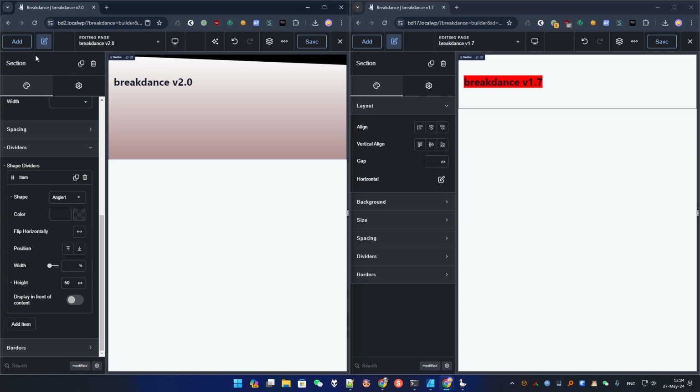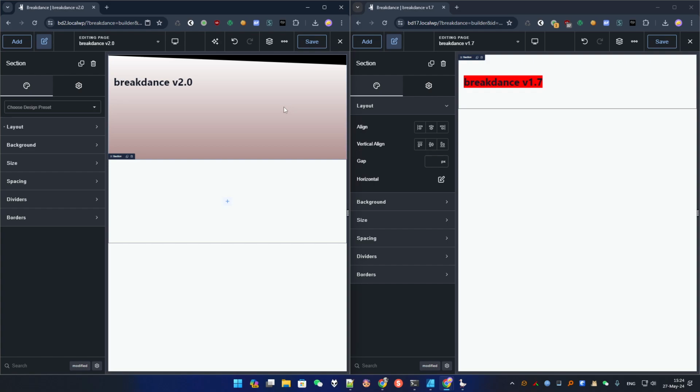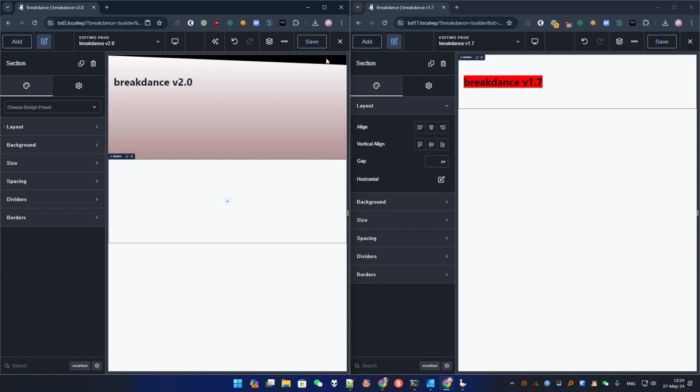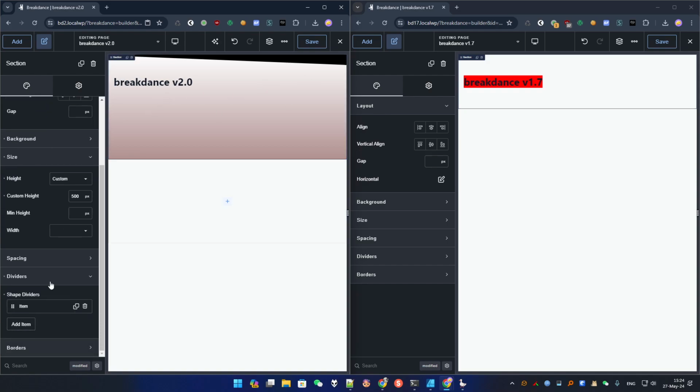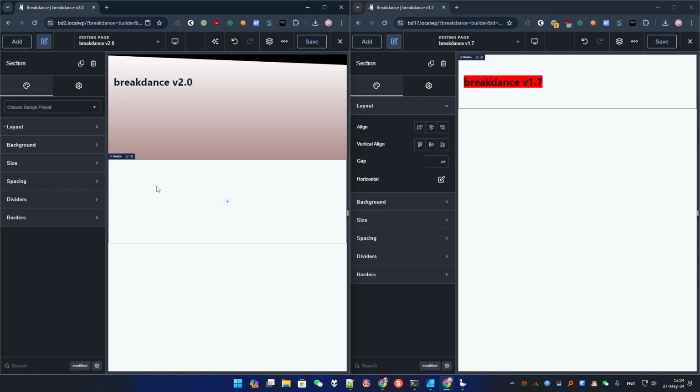Right. So let's say I have another section and I want to have the same shape divider. Or for whatever reason, I want the same shape divider. Usually, or at least with the current version, if you want to do that, you go check your divider and then you check the options. Okay, I have the angle one, I have this, I have that, and I will do the same in this new section.